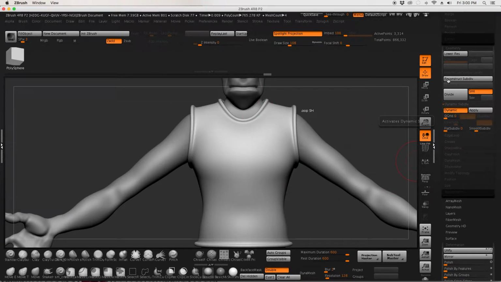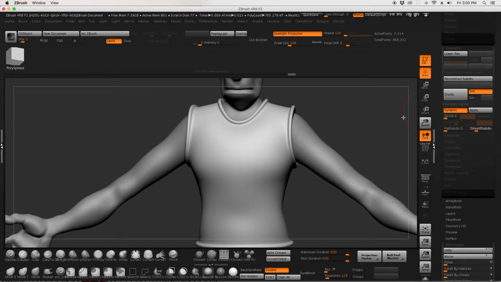Now this is just a smooth preview. It does not increase our poly count. But it allows us to see what this will look like with various levels of subdivision. So I can do this at 4 levels of subdivision just to see how smooth that might look, or take it back down to the default 2. All right. If I want to get out of this, I just hit Shift D. That will take me out of this. Okay. Whoops. Make sure we hit Shift D. There we go.